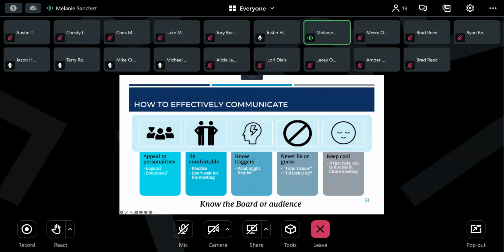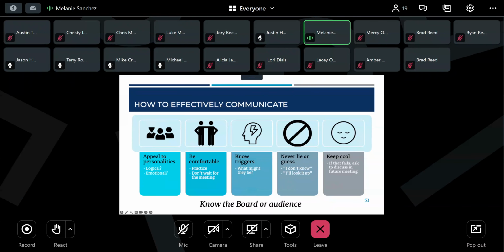You want to tailor your communication to address their specific interests and concerns, and recognize that one size does not fit all. Each board member may have a unique perspective and expectation, and consider the personalities within the board, right? Some members may respond better to logical, data-driven arguments, while others may be more influenced by emotional or values-based appeals. So you want to be a little bit flexible in your approach to accommodate those different preferences.